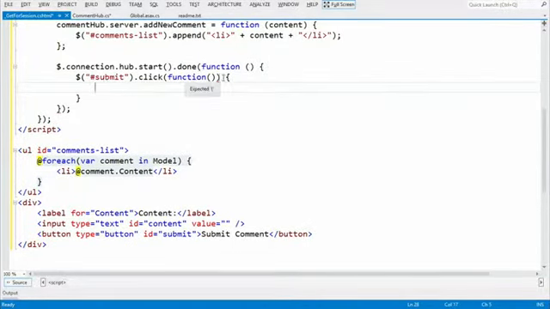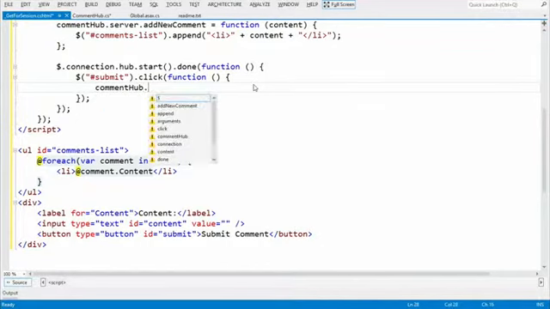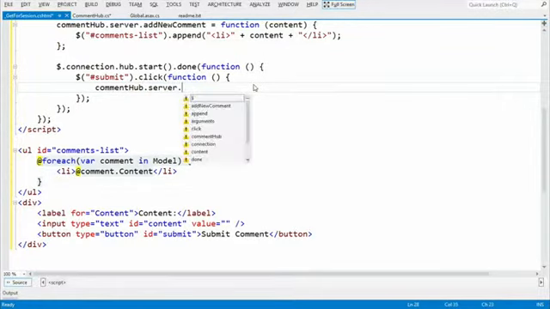You open up a set of parentheses, you just automatically want to close them. And let's go ahead and say comment hub, and I want server. And this is going to be my add comment.